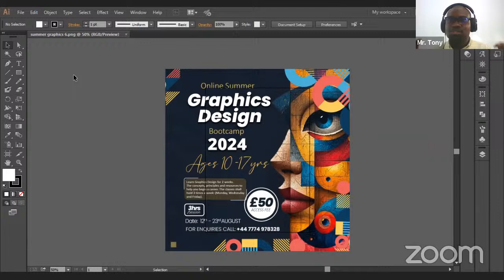So if you have used flashy colors on your design and you now put it in PDF and send it to the printer to print it out, the colors will be dull. The flashy colors that you saw on your screen when you were designing will be dull when they print it out. The pictures will be the same. So it will not work well for you. So better just don't. If you want to go into printing, you need to learn CorelDRAW or Illustrator. And most of the printers still use CorelDRAW. That means the printer still reads files that are in CorelDRAW and AI. So you have issues already.